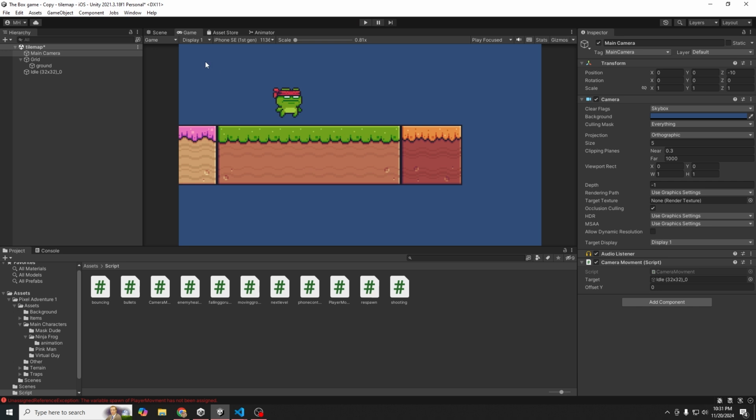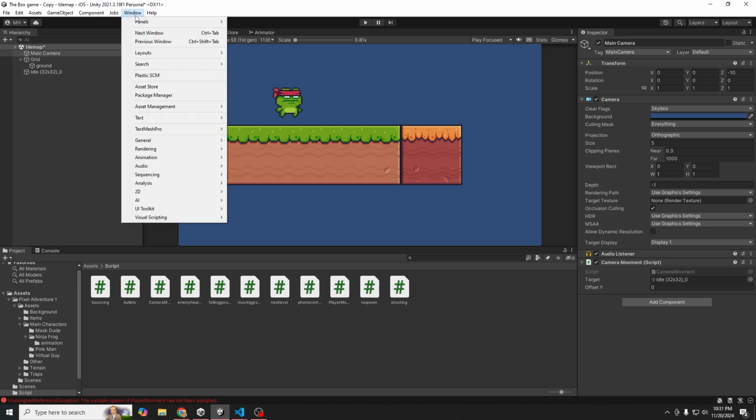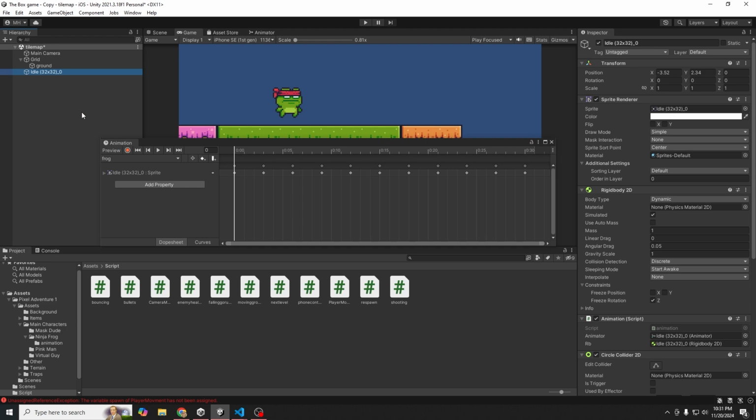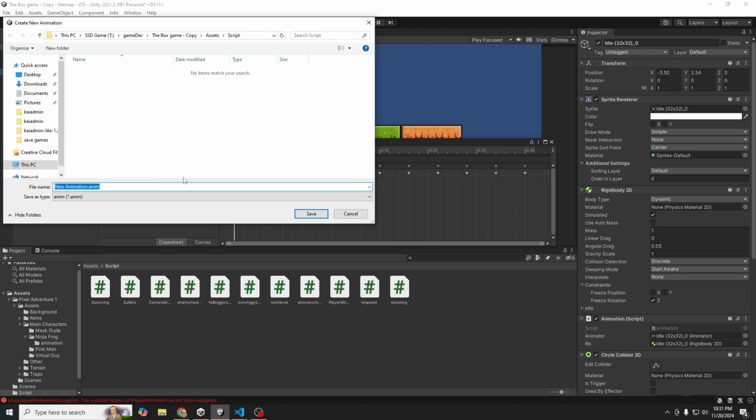So we're gonna follow pretty much the same steps. I will go to Window and I will go to, actually not 2D this time, Animation, and I will call the Animator or Control X. I'll make sure I select my character and I will create a new animation and I will call it jump. Just make sure I have it in the right space all the time.